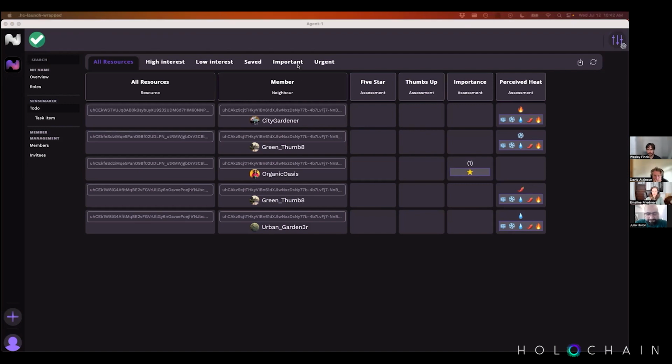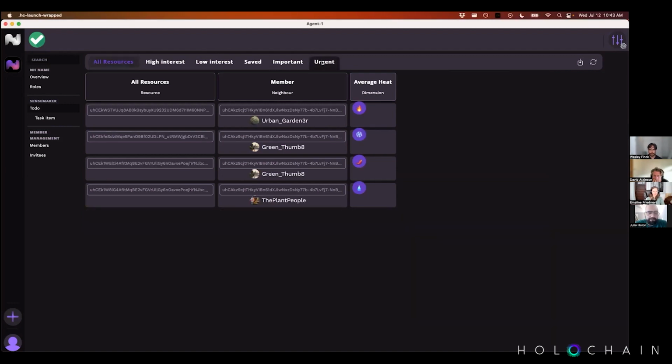Maybe the last thing I could show is up here. These tabs are contexts again. So contexts are defined at the neighborhood level, not at the applet level. So that's why they show up here in the dashboard.